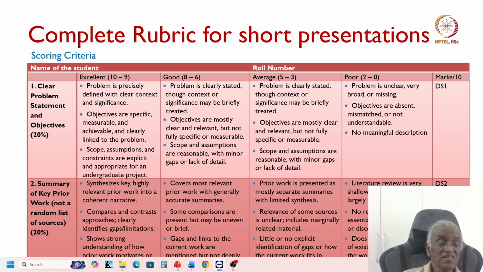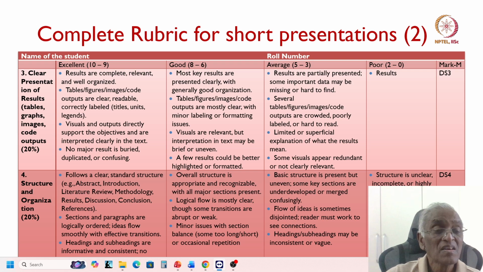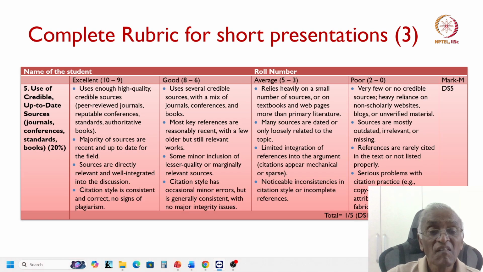So then, as you can see, the rubric will look completely different. Okay, I will not read all this, but I am only showing it for you to look at. It can be different. It doesn't have to be exactly what only one person thinks. Okay, so there are 5 dimensions, and they all carry the same weightage. So it is 1/5 of the marks given in the last column.